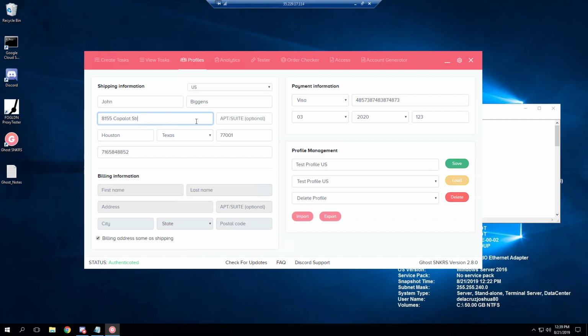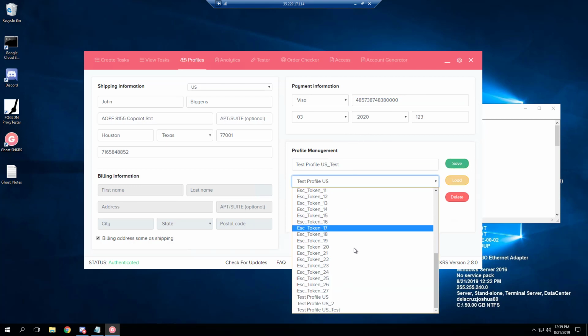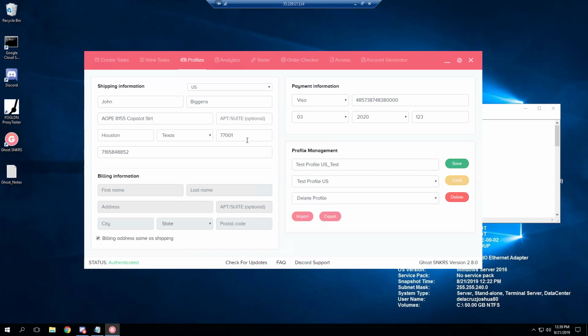So let's just say that you wanted to make a quick modification to this. Any random letter. That's basically it. We'll leave this the same. You would change the card to your new card. So, and then rename this to test. Hit save. And when you look down your list, now have test at the bottom. And so you just repeat this process for however many payment methods you have. You can name them anything you want, and you just go about that. Fill it out as you would please.